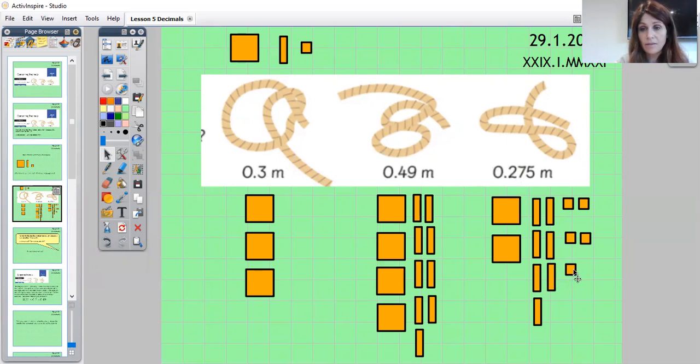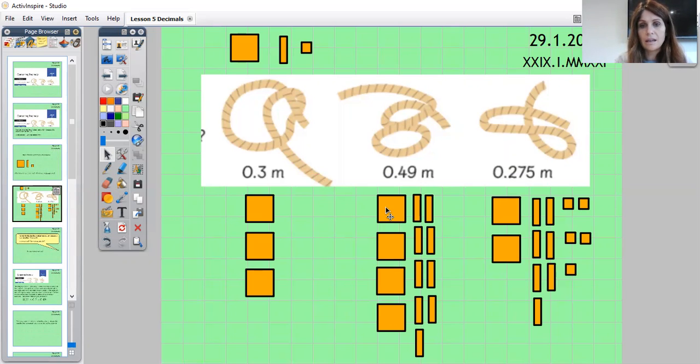So here we can see, even though this has more digits, it doesn't mean it's worth more, because it's not 275 hundredths, it's 275 thousandths. We make a point of saying that when we read it, we don't read it as zero point two hundred and seventy-five, we read it as zero point two seven five, and that's really, really important. Okay, so hopefully you can see that this is the one that has the most of the largest digit, the one that has the biggest value, okay?